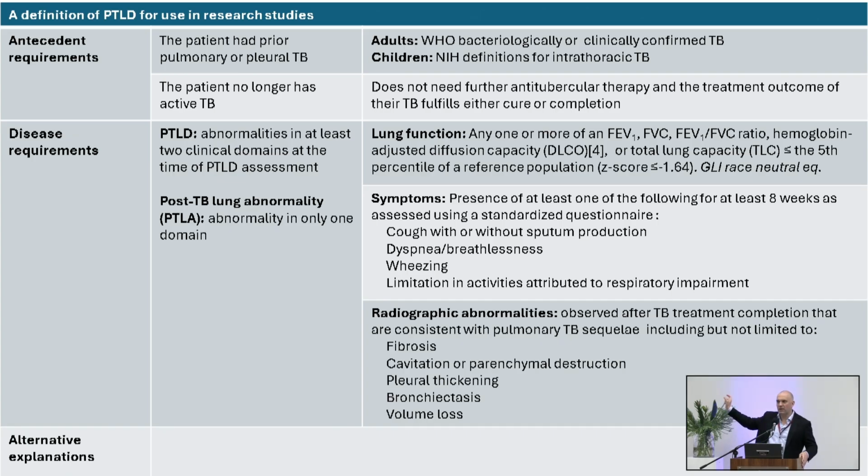I do want to point out a thing that I think is just tucked away there. It says GLI race neutral equations. I would say GLI global. So GLI is a way to interpret lung function that gets around the idea of people using their own specific populations, or sometimes inappropriate populations, to standardize lung function. I think that's actually one of the more important things out of the proposed definition, to use GLI, because if we're all using the same standards, GLI is tens of thousands of normal patients.